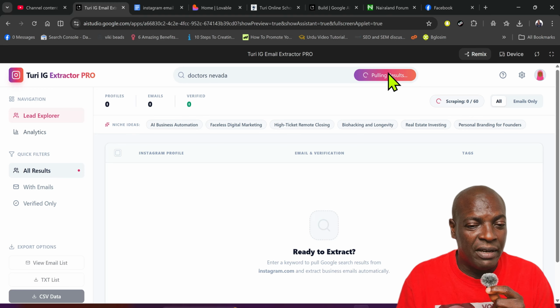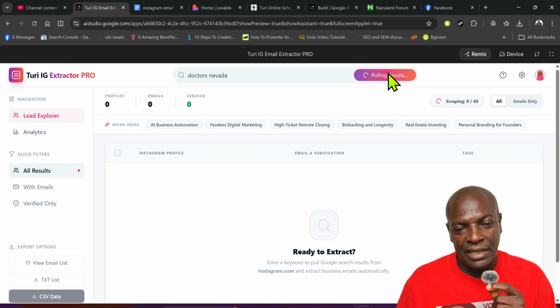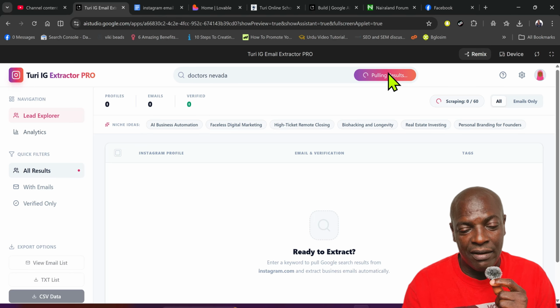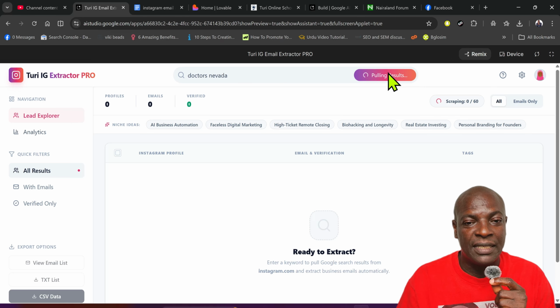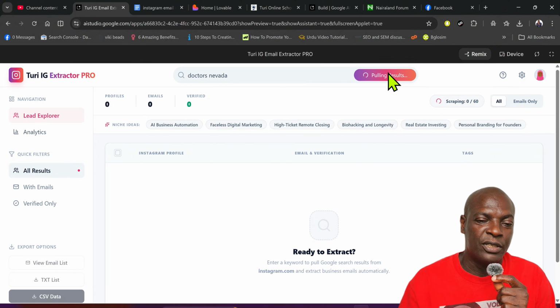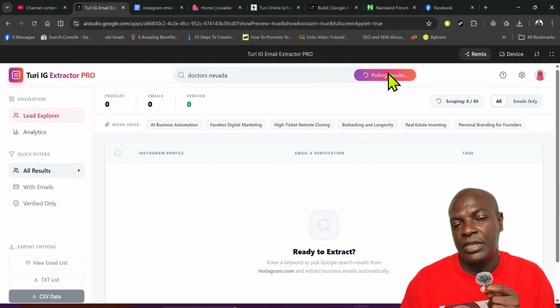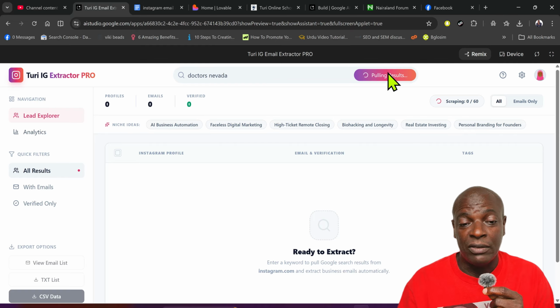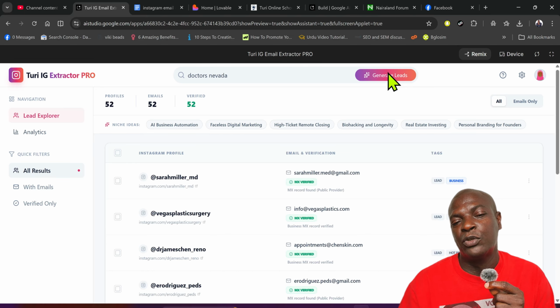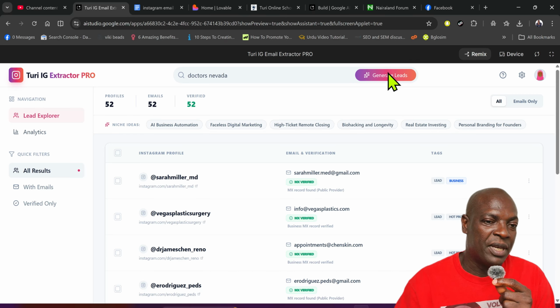So it's going to generate leads for you. It will search on the internet, on Instagram, only on Instagram. All the people who have posted that they are doctors, it will get their contact details and all that. So all you need to do now is just extract these details, put them in your bulk email sender, and use it to send unlimited emails. Then secondly, you can also use this for your social media businesses.